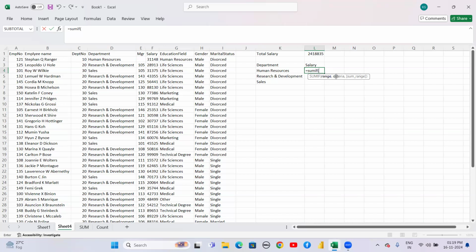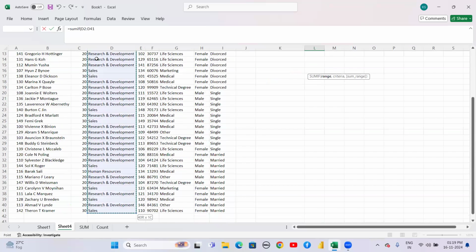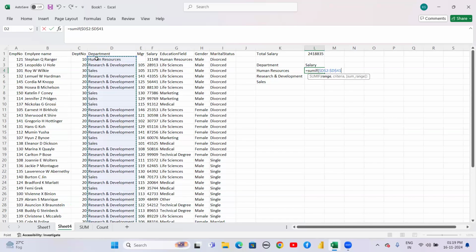Range, then criteria, then sum range. The range is this one. For F4, we press this one. Criteria will be this one.